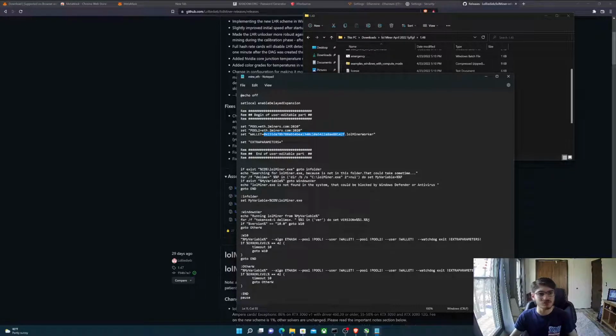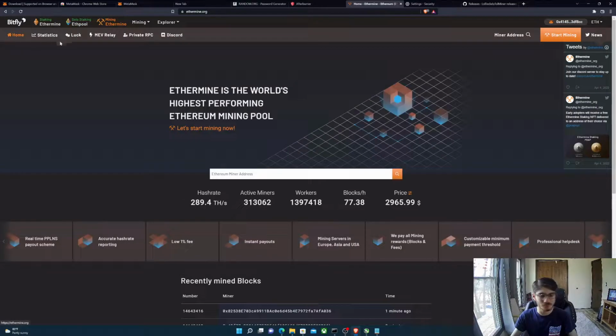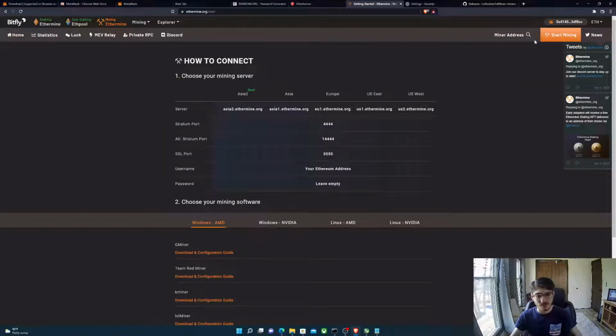So for our mining pool, obviously we're using Ethereum today. Go ahead and just go to the Ethereum page and press on home at the top left. Then you press on the top right where it says start mining, and you start mining. So go on whatever location you're in.